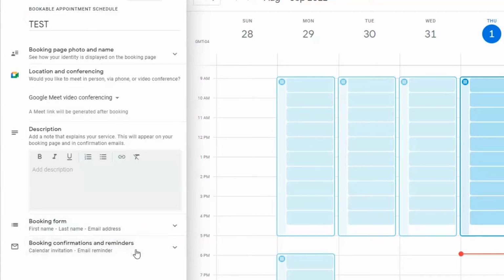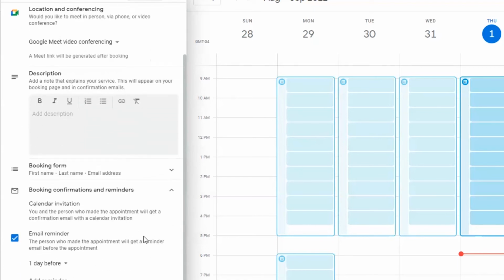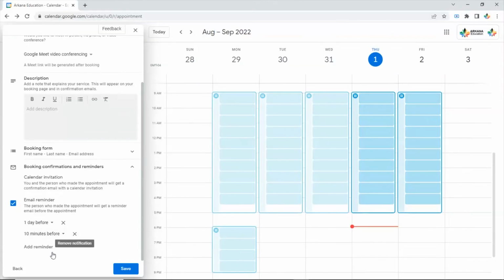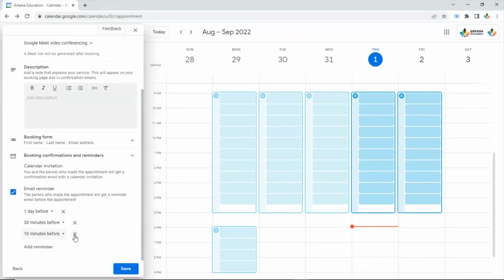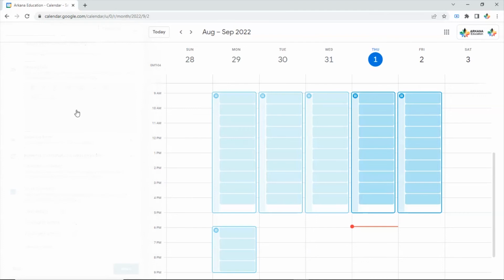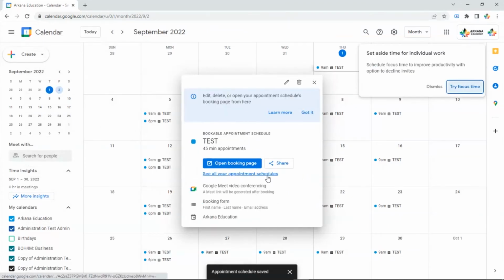Now, booking confirmation and reminders. These are also amazing features. You can create an email reminder one day before or add other types of reminders. These are very, very useful because especially with the link to the Google Meet and the Google Calendar, people will have access all in one place in 10 minutes. Of course, that depends on you and however you like to create that schedule. And then you click on finish and you get to this.